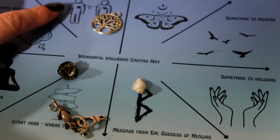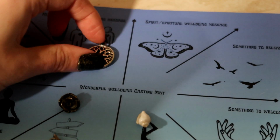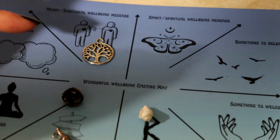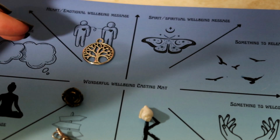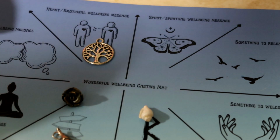In the heart well-being message up here, we have the tree that's connected to these two lovers. This would represent maybe needing to grow a relationship. It could be connected to your roots, your ancestors, your family line, being grounded in love, something emotionally to do with a long-lasting relationship here. There's loads of ways you can interpret the charms. That's just an example for you, so you can see how I read.